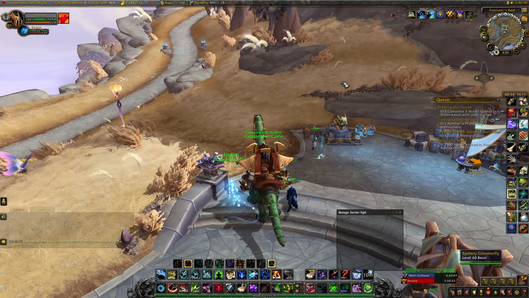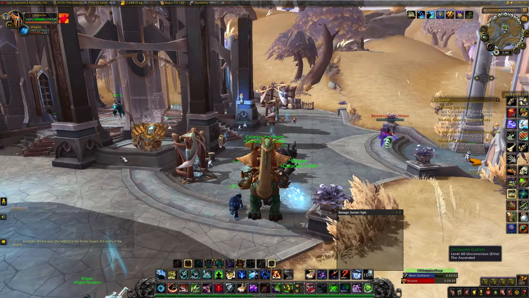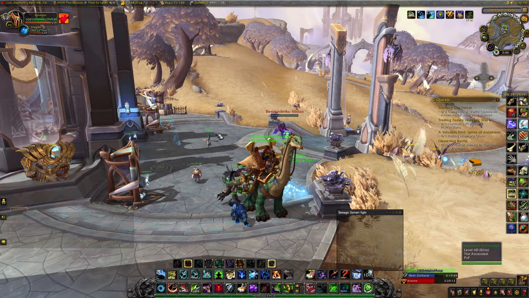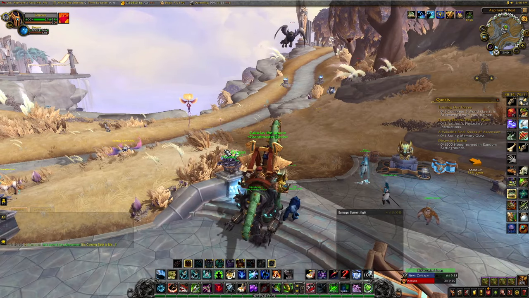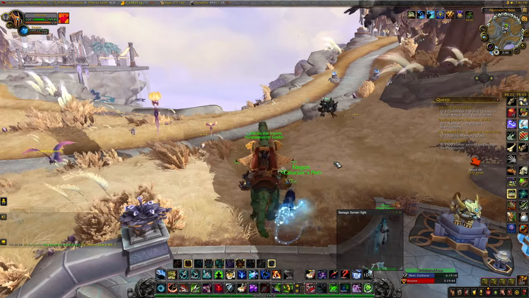So you need to collect all 50 of these. There's no time limits. You can collect them on multiple characters, as a matter of fact. You do need to be level 60, however, to even see these shards. But anyways, 50 shards around Bastion. You need to collect them all. Five of them are in the dungeon. Collect them all, and then we will get our mount after that.